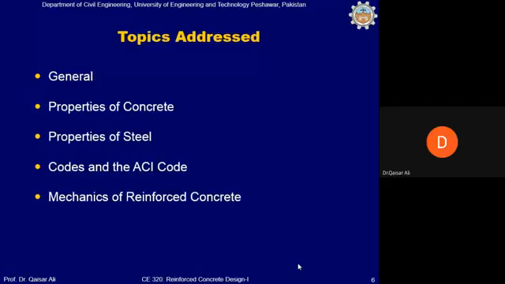Because when we say that we will be determining the size of the member and the amount of reinforcement, the size of the member is not a unique size. There will be a range of sizes, let's say from one end to another. Within that there will be many sizes, all of which will be correct. Maybe some of them will be very optimized sizes, very convenient and economical, but we cannot say that another size is not suitable, because, as you will see in these design problems, it will depend on many things.